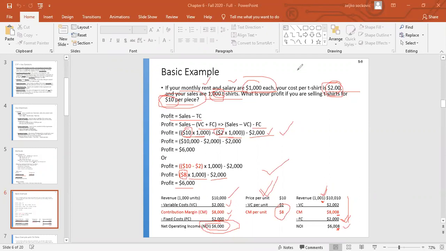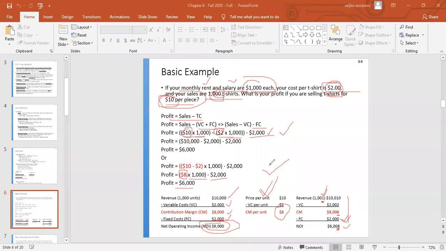Okay, people raised their hands. Go ahead. Professor, I have a question. Yes. That $8 next to profit is marginal profit for one unit. Yes, very good. That's why it's called contribution margin. Marginal profit, yes. Maybe marginal profit would not be the best way to describe it, but let's go with it.